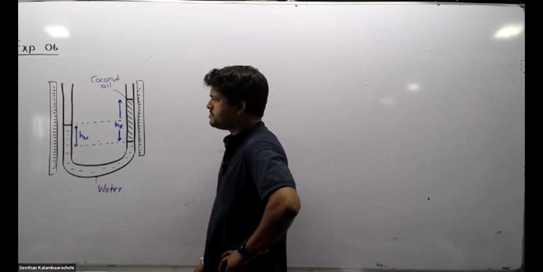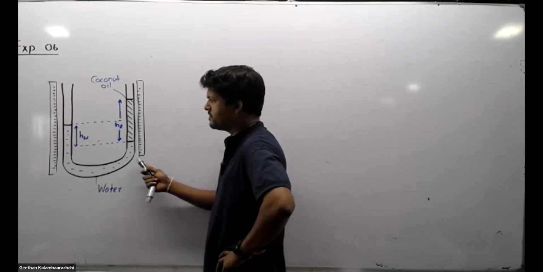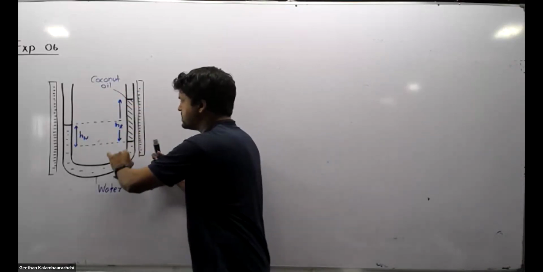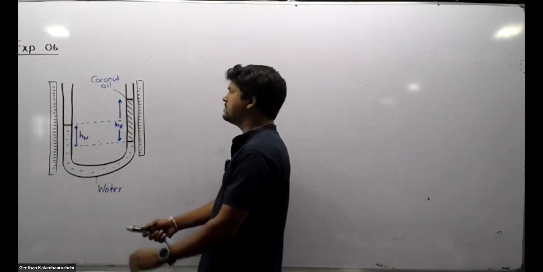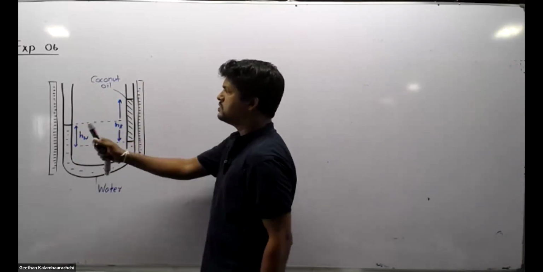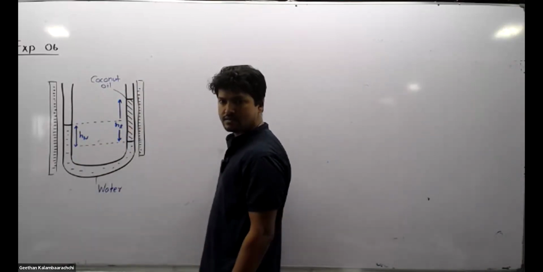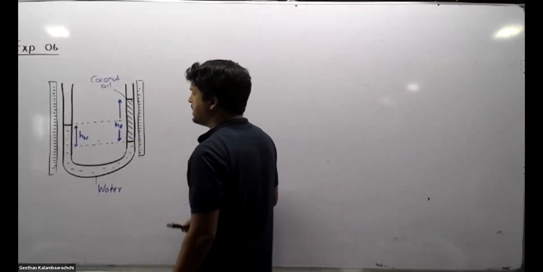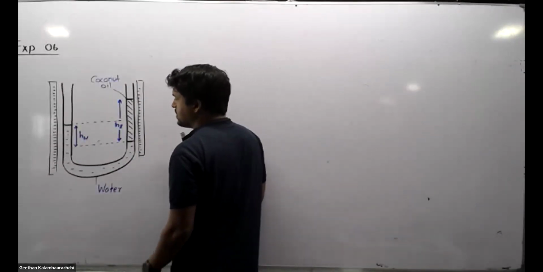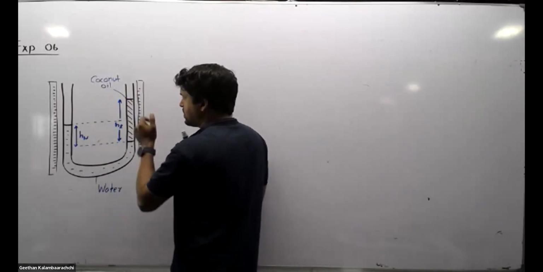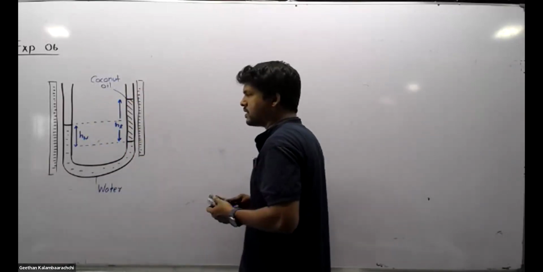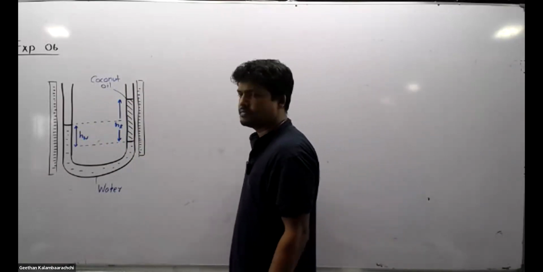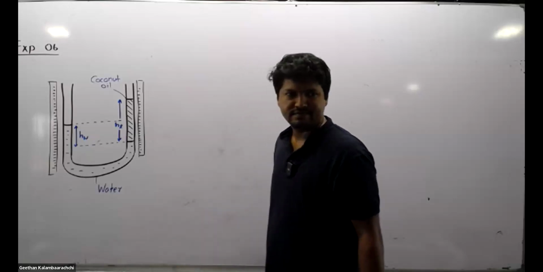Here, what are the liquids we have in this U-tube? This is made by connecting two tubes in a U shape, and on both sides you have two half-meter rulers to get the length of the liquid column. Here we have water and coconut oil, and what liquid do you think we need to put in at the beginning before the other one?